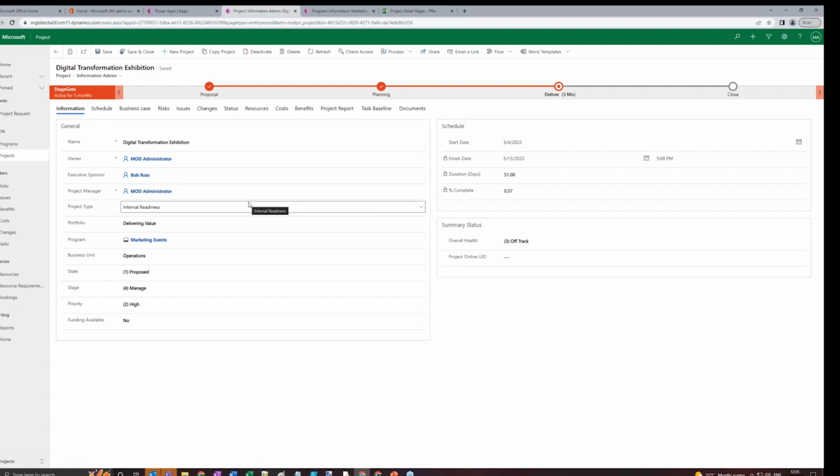And just to mention, everything I'm showing is fully tailorable and configurable to whatever you want. If you want project requests, programs, if you don't want them, if you want different fields, different views, all of that's totally configurable and customizable. Okay, there's no limits to what I can customize on these pages that you're seeing. Okay, so this is an example of an information page for one of my projects. Has some very simple information. What stage is it? What state is it? Things like that.